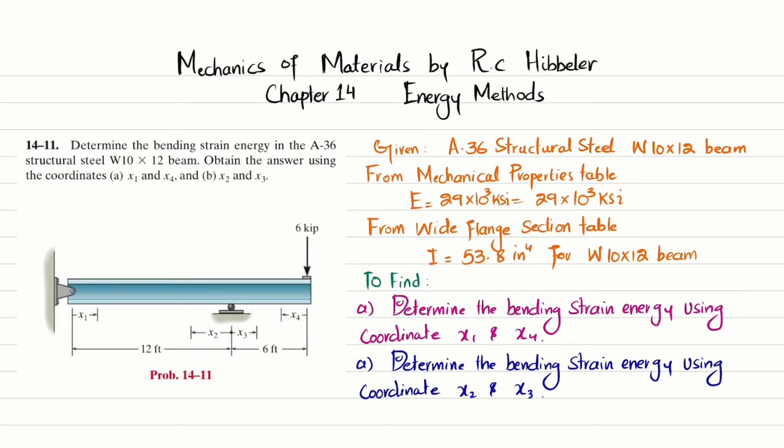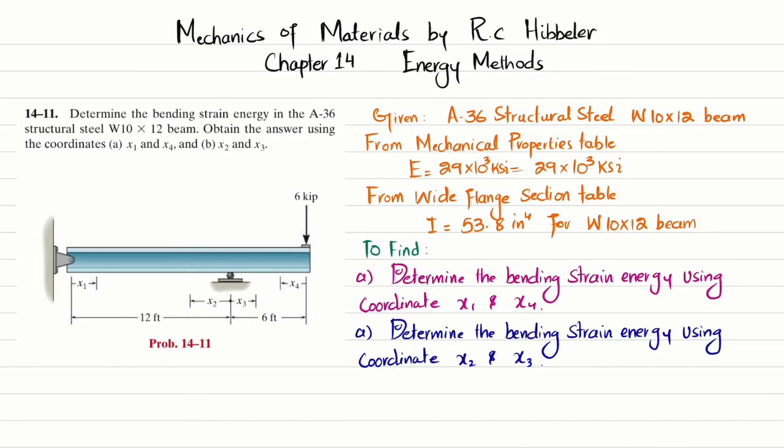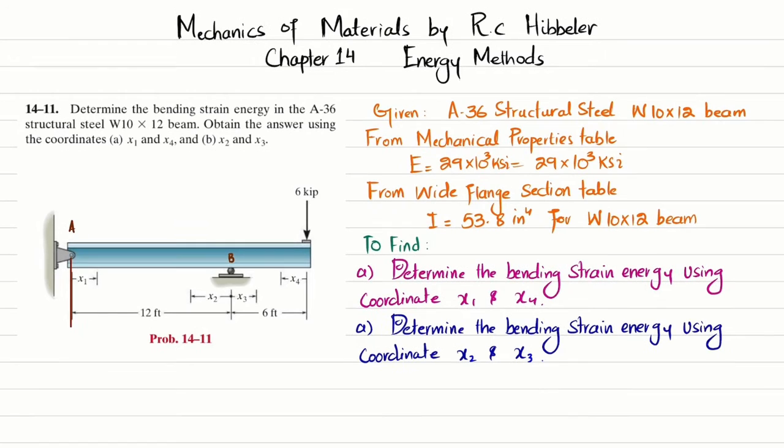The first step is that if you remove this pin support, you will have reaction forces. Let this be point A and this be point B. There is a vertical reaction and a horizontal reaction. If you remove this roller support, you will have a reaction force that is upward. Why upward? Because 6 kips is downward. Let this be RB, and the vertical reaction at A, RAY, will be downward, along with RAX. You will find RAX, RAY and RB by using the equations of equilibrium.